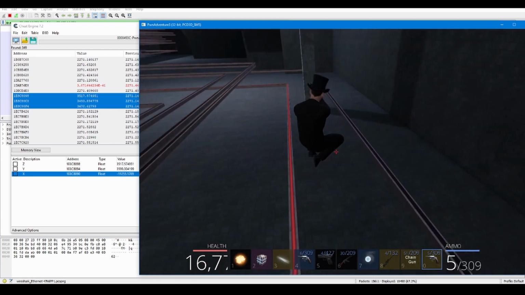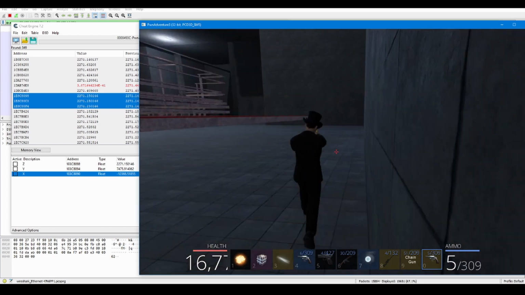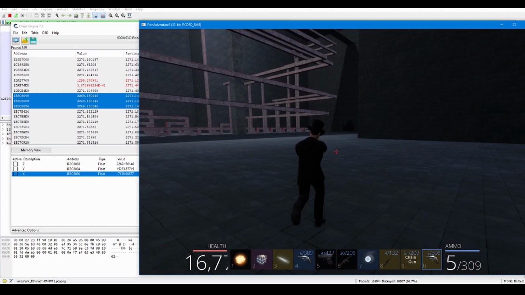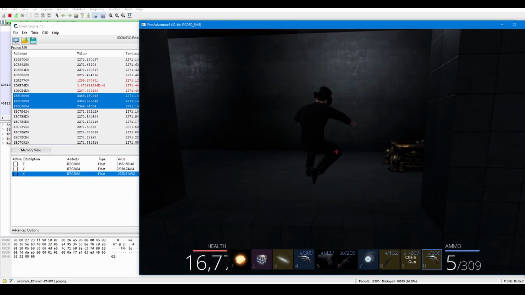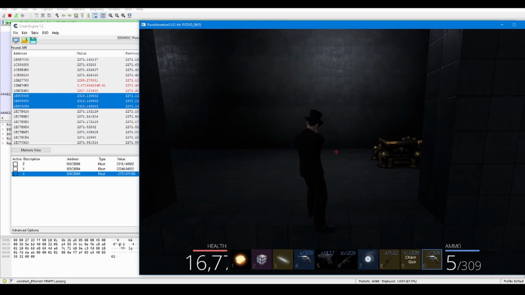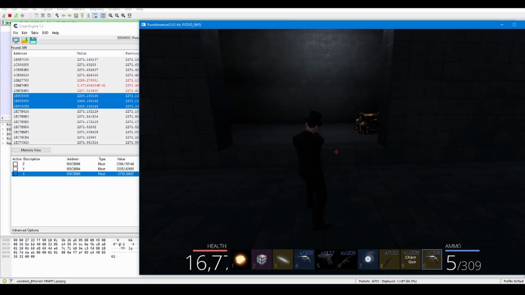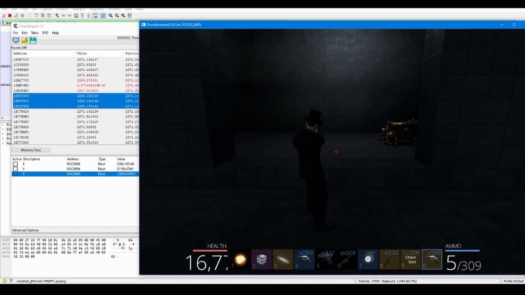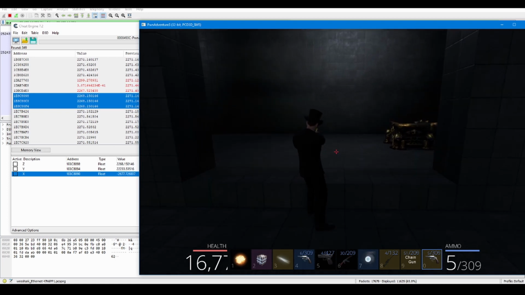And I'm ready to head back and teleport through that wall. I probably should have taken the high road, but that's fine. Okay, I'm going to get as close to the wall as possible. There we go, I'm butting up against it. I just have to figure out what direction to move these values in. All right, so we are at negative 2695. That is going down, and our Y value is going up.